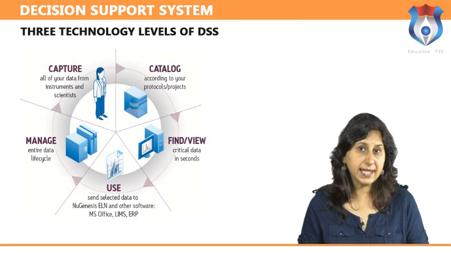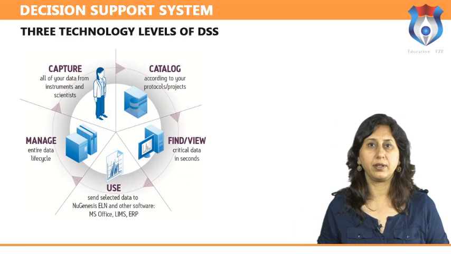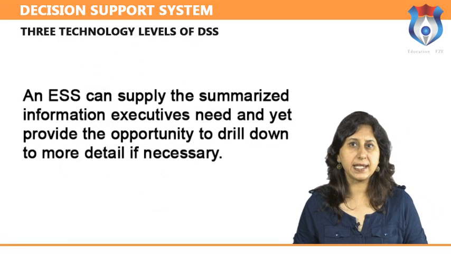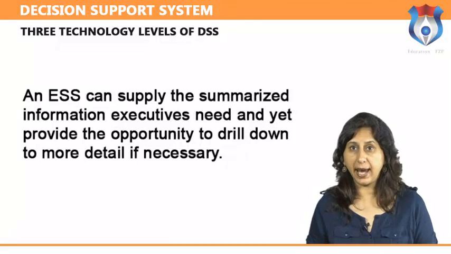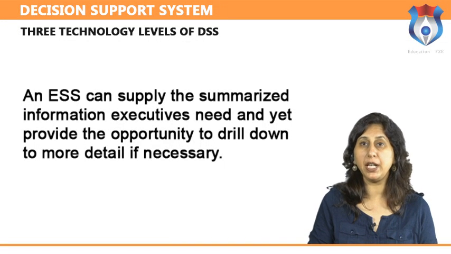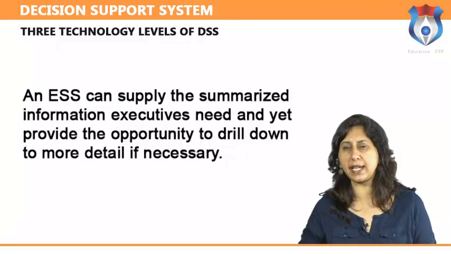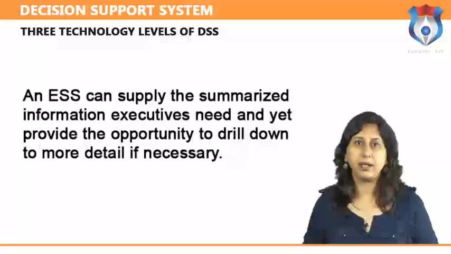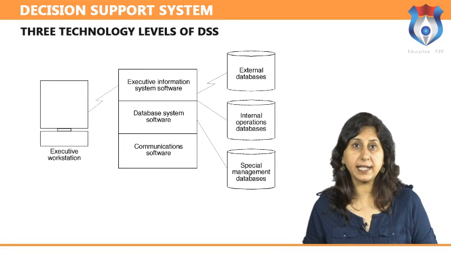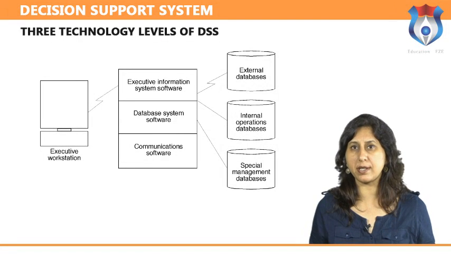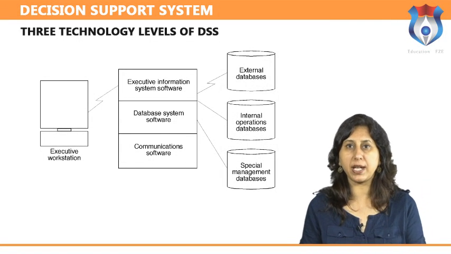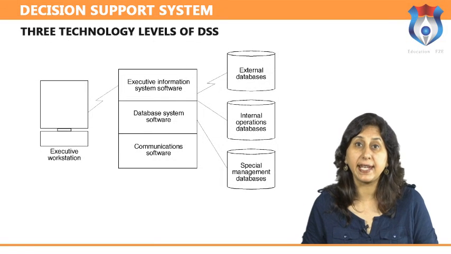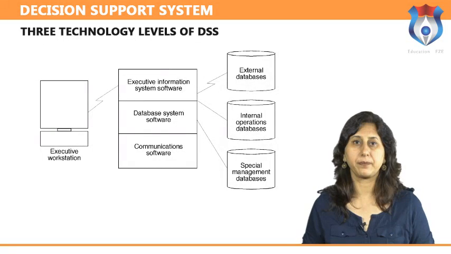Role of ESS in the organization. An ESS can supply the summarized information executives need and yet provide the opportunity to drill down to more detail if necessary. ESS is able to link data from various sources, both internal and external, to provide the amount and kind of information executives find useful.